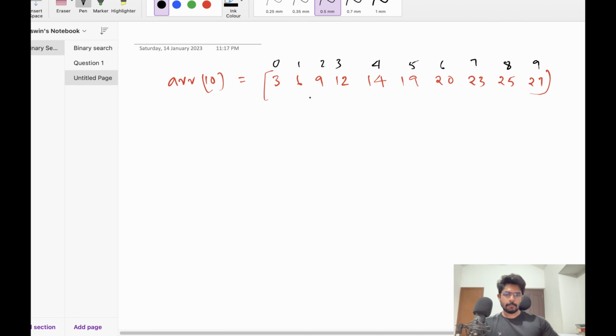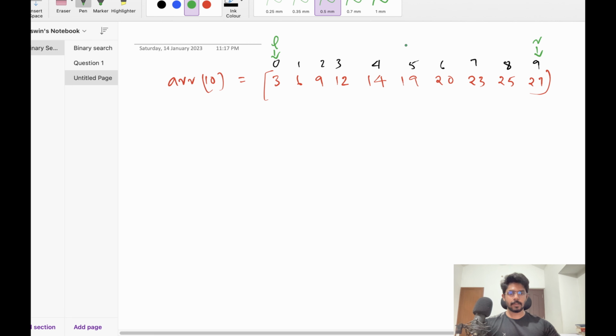The first thing that we have to do is set 2 pointers, low and high. In this case I'm using left and right, and I'm setting the left index at the 0th index, and the right index at the last element, which is 9 in this case, right?